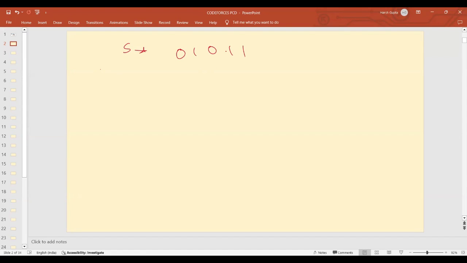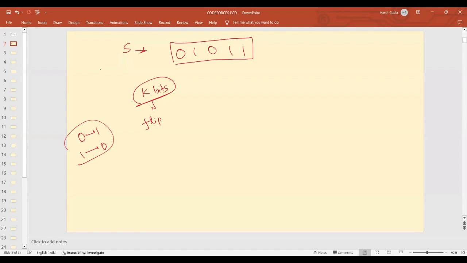Now you can choose any k bits and flip those bits. Do you all understand what we mean by flips? Changing a 0 to a 1 and changing a 1 to a 0 is called a flip. So you can choose any k bits and flip the bits. And by doing so, you want to make all the characters of the string equal.